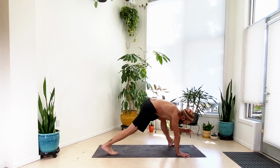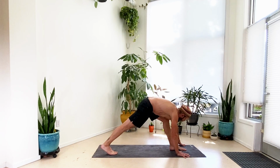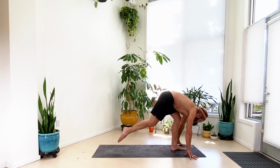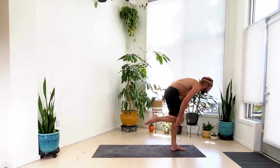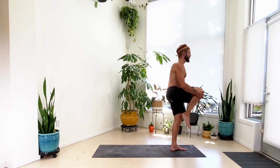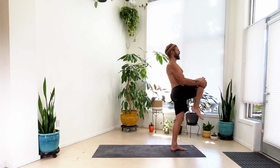Left foot forward, right foot back. Bring that left foot between your hands. And then the left foot to your base foot. Pull the right knee to your chest, around your spine. Take hold of the right knee. Bring it all the way up to vertical again. Now once you're up, just take a moment to breathe, digging down into that left big toe.